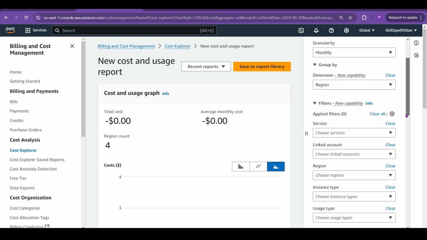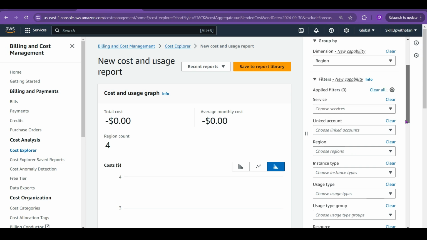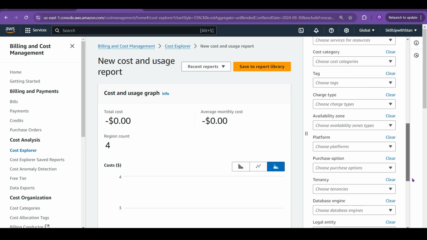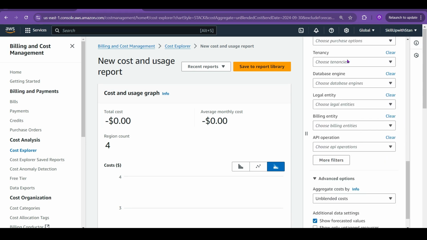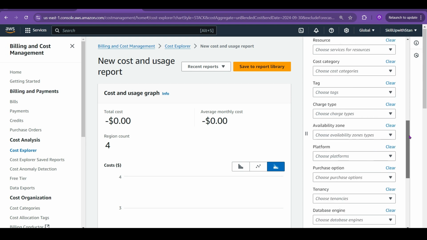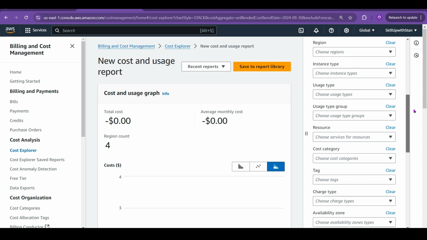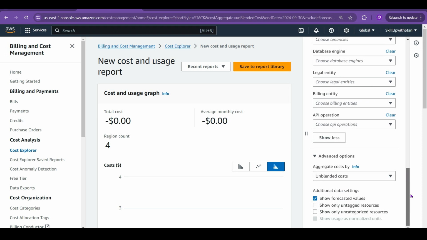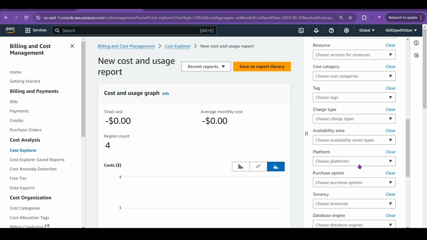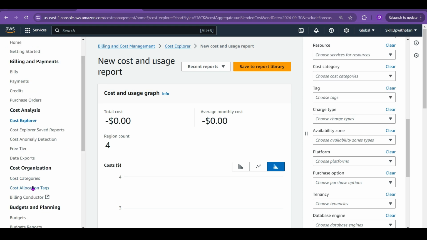If you have a specific requirement, you can go and add new capability and different dimensions, and you can filter them. So there are various ways to filter it. You have this many number of filters, and if you just click on more filters, it can also show you specific platform, specific cost allocation category. And if you don't see specific things, for example, for cost category, possibly I have not selected anything for the cost allocation tagging.